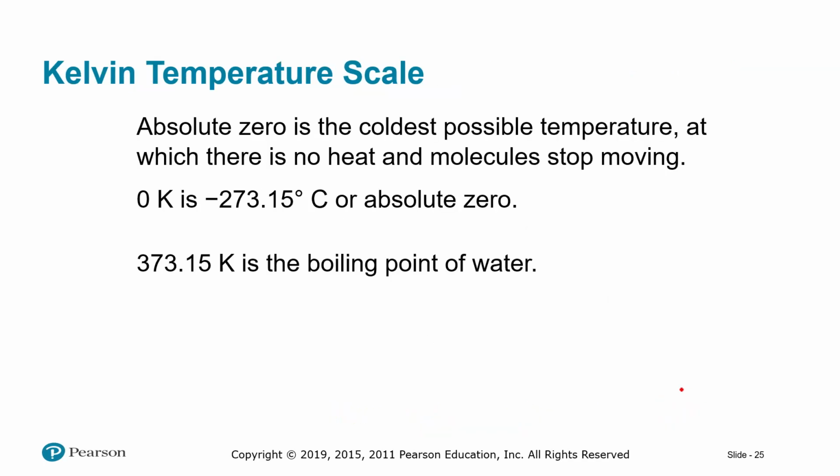Now, last of all, the Kelvin temperature scale. Usually this is used for scientific things, but there are a few things you might find handy. So just put this in your paper notes. 0 degrees is this in Celsius, and it's called absolute zero. Absolute zero in the Kelvin temperature. What's the boiling point of water? 373.15.